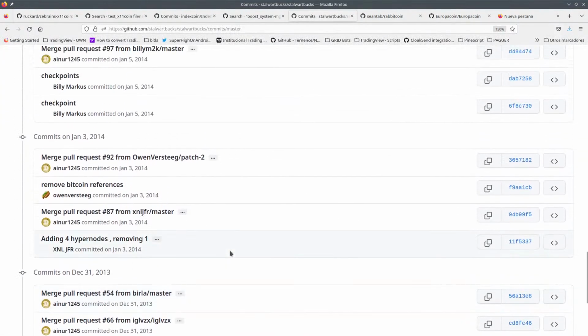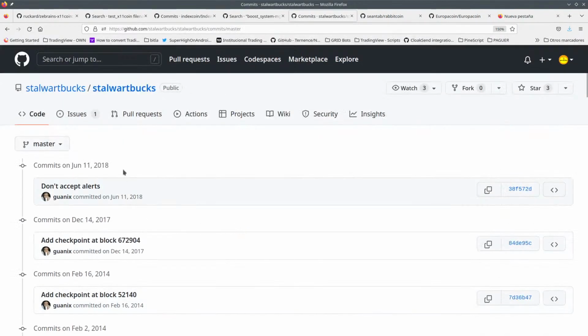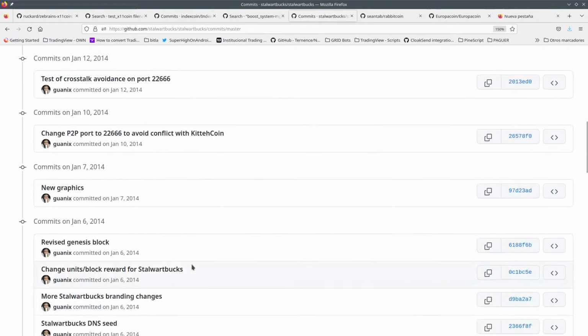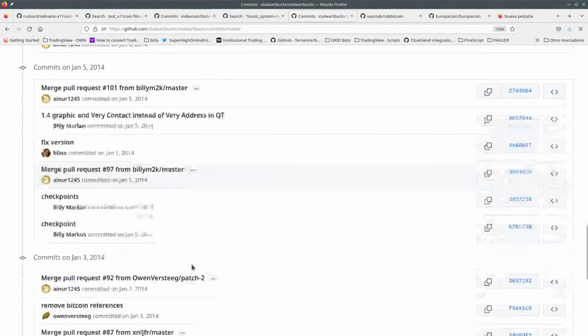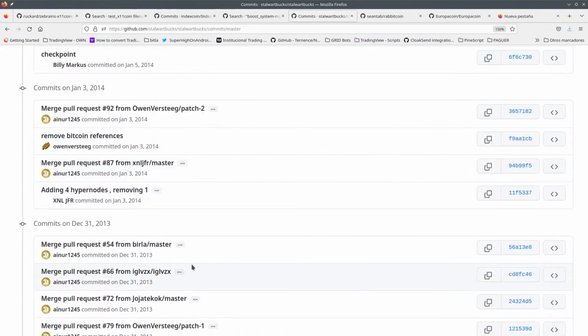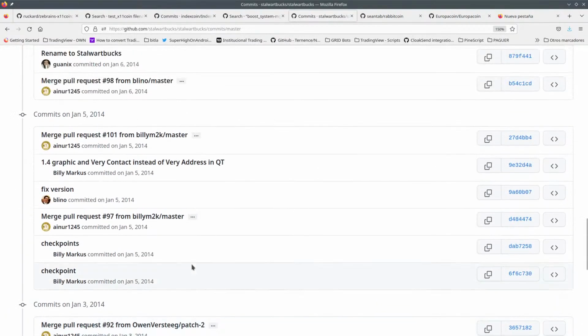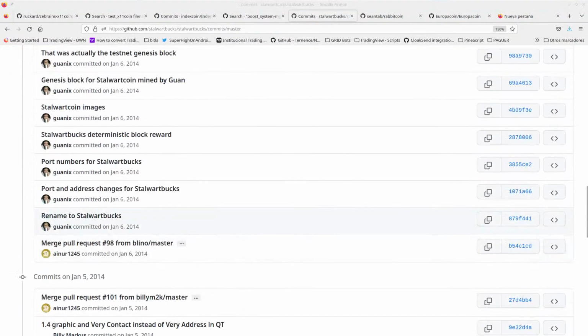Oh wait a minute, here there are commits all the way to 2018, but there are commits from 2014, and this is interesting because we can take a look at, I don't know, which are the dates.